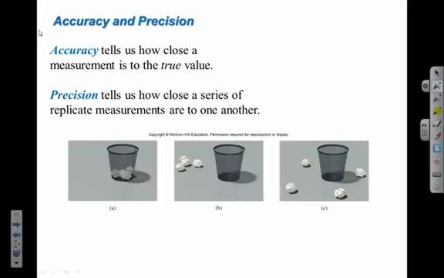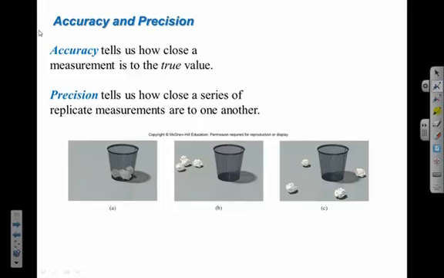In the English language, they're kind of used interchangeably, but in science, they actually have different meanings. The definition of accuracy is it's a way of communicating how close a measurement is to the actual value for that measurement. So if you're measuring in the lab the density of your unknown metal, and you get 6.5 grams per milliliter, but the actual unknown metal you had really has a density of 8.9 grams per milliliter, that's not very accurate.